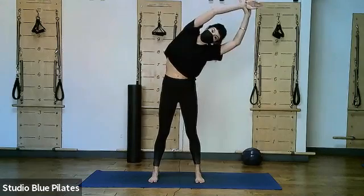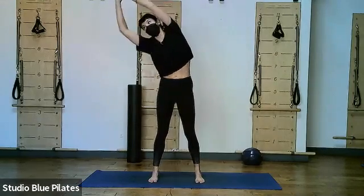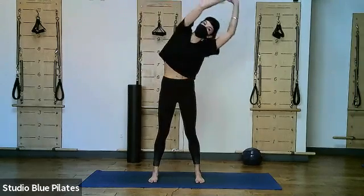Gravity is constantly working against us, so a really great way to find some movement through the spine is twisting and side bending. We'll just do one more each way.